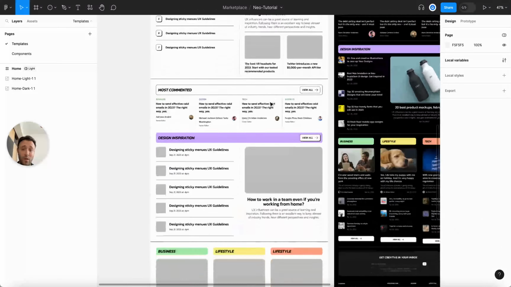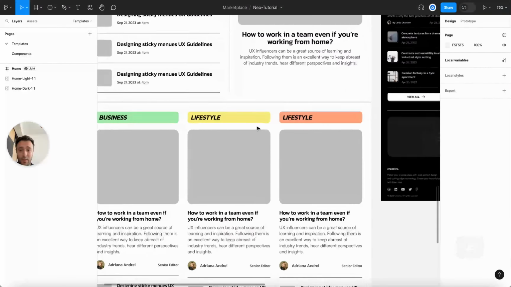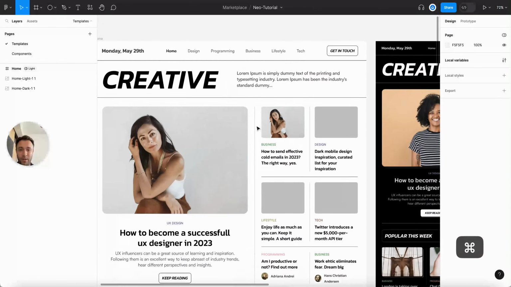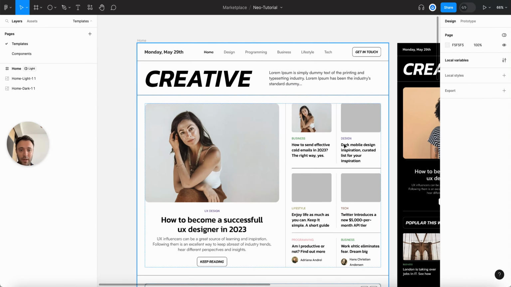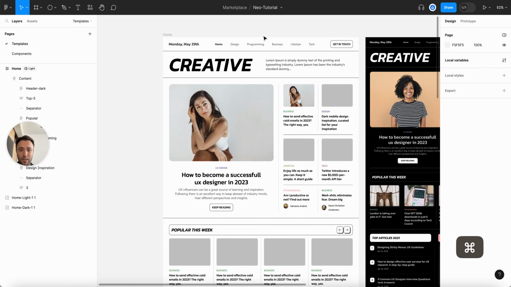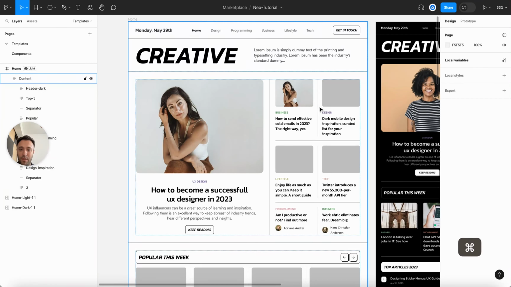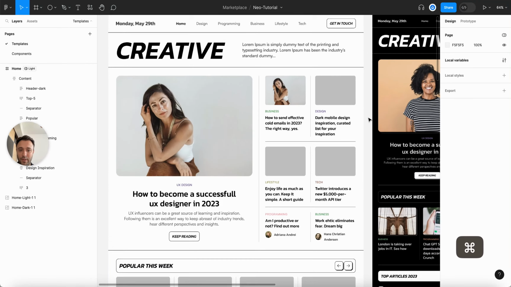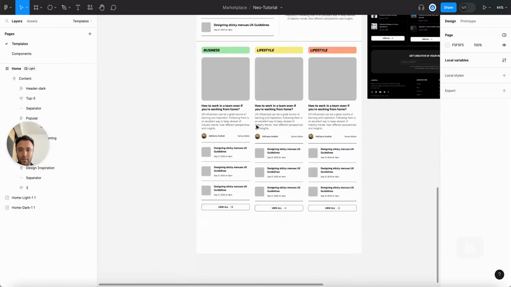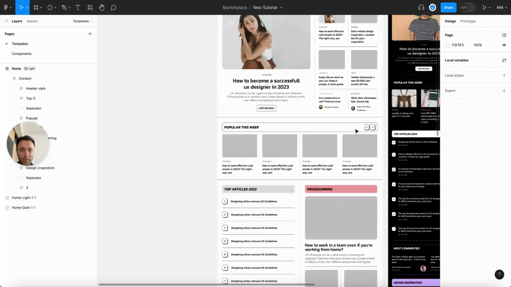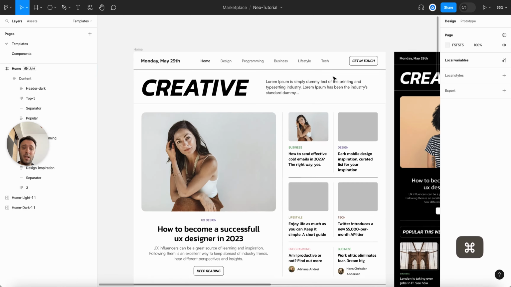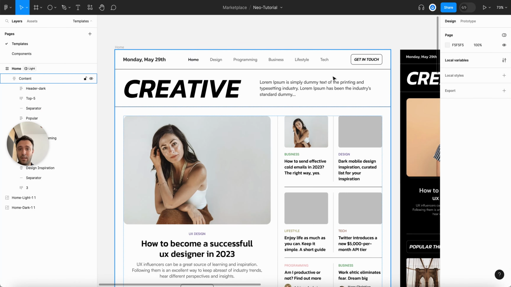Okay, so we're getting closer. We want to move on with part 3, where I use variables for spacing in order to be more accurate. Stay with me on part 3 very very soon, and by the end of part 3 I will give you the file in order to play with it and to use it for your personal or commercial projects. So guys, stick with me to the end.